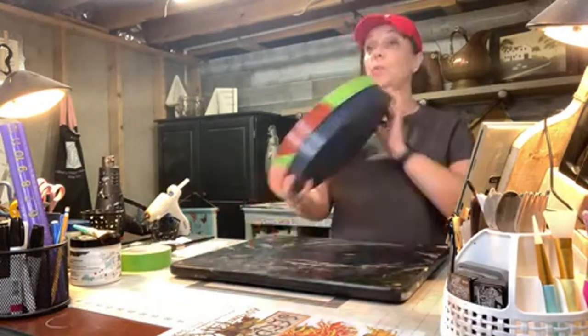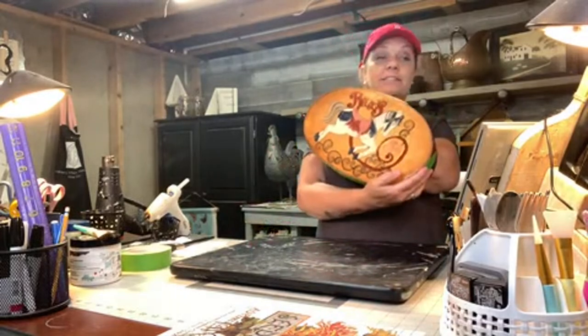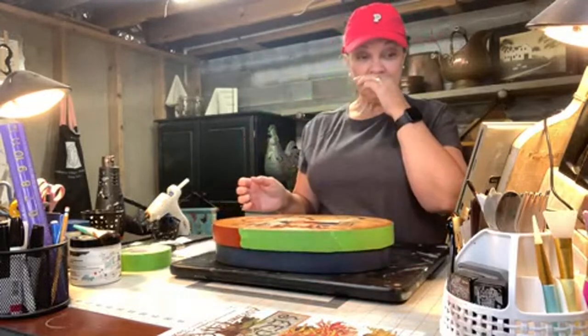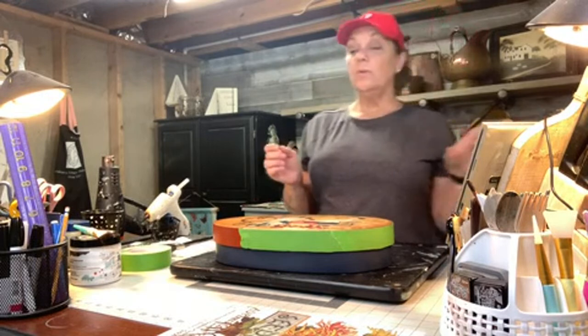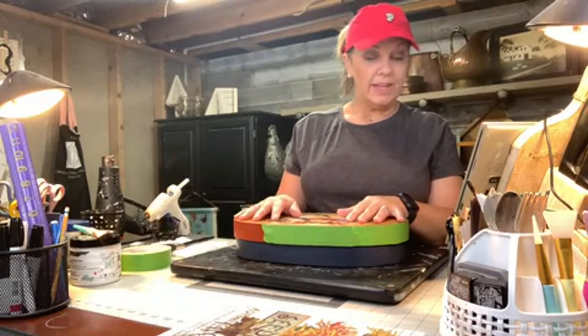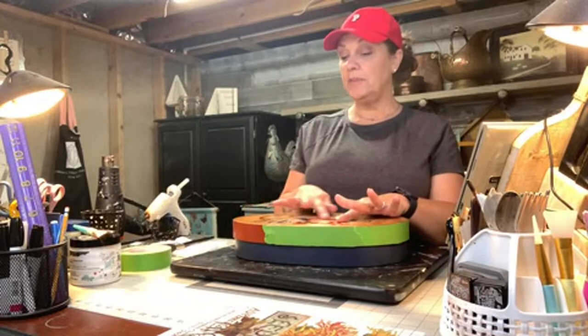And this was one of the items that I thrifted. It does have a very nice little sheen to it now. What I did, the only prep that I did with this, I took and cleaned it off with soapy water. And then I lightly sanded the top because there were some spots. Some of the paint was kind of raised on this.